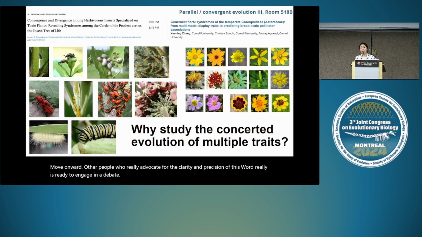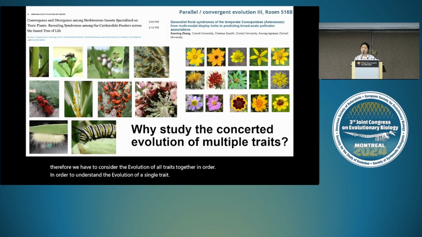And so, as you can figure, us co-organizers are a huge proponent of using the word syndrome, or really the conceptual reasoning behind using the word syndrome, which is we really need to think about trait adaptation in an integrative way, in that a single trait usually doesn't suffice for the purpose of adaptation in a novel environment. So multiple traits evolve together for the same selective environment, and therefore we have to consider the evolution of all traits together in order to understand the evolution of a single trait.